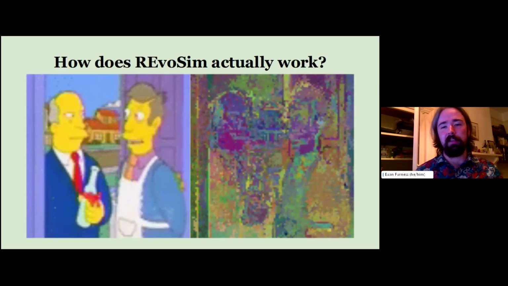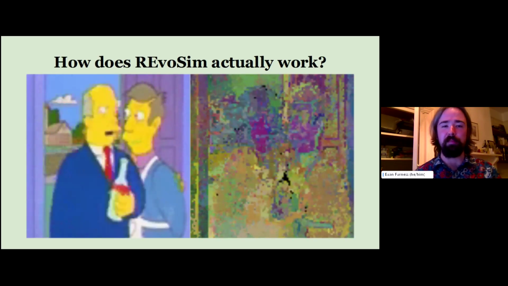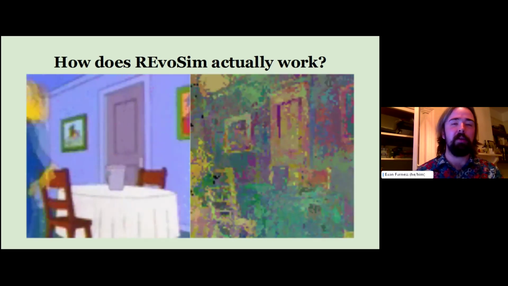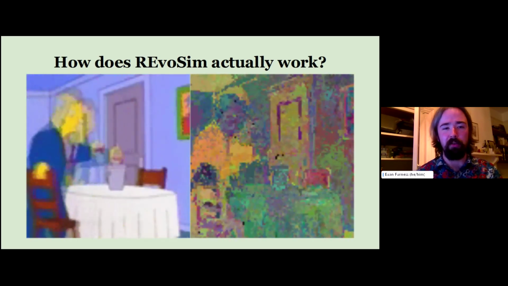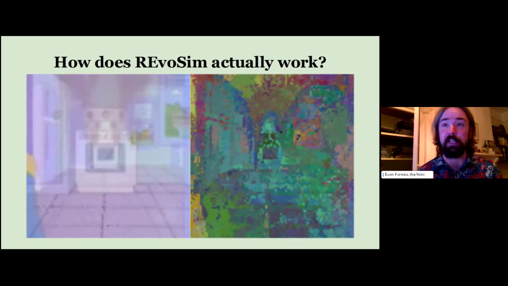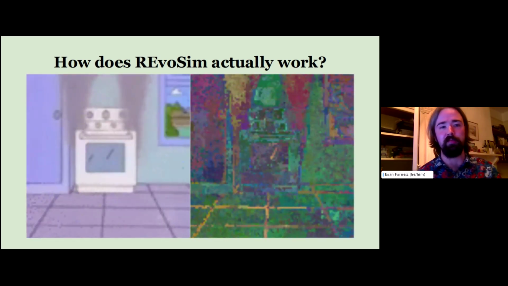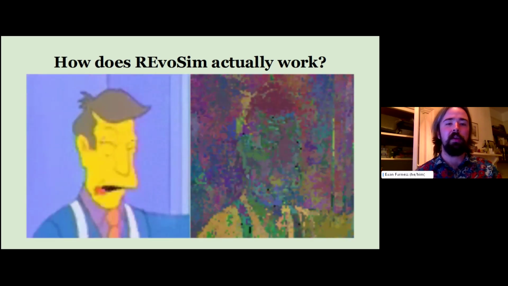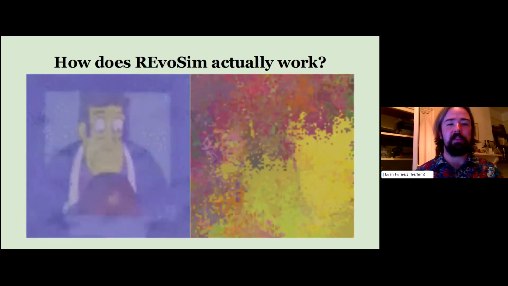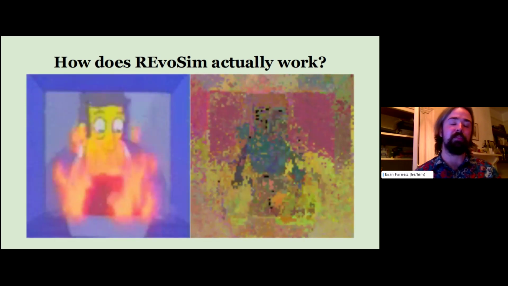This is a little piece of footage I like to show of RevoSim in action. So on the left here we have the environment. You can use any 100 by 100 image as the environment, and you can change the image through time. So functionally speaking, you can use a video as an environment if you want to, and that's what we have here. Every pixel of this image is a cell, and the difference in color between the pixels represents different environments.